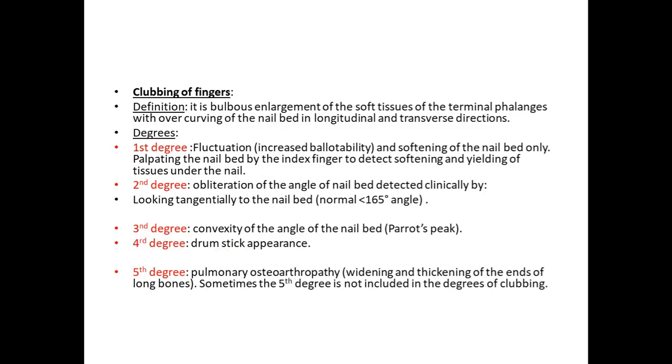Definition of clubbing of the finger: it is a bulbous enlargement of the soft tissue of the terminal phalanx, with over-curving of the nail bed. There are several degrees: first, second, third and fourth. First degree: fluctuation, increased ballotability and softening of the nail bed only. We examine by palpating the nail bed with both index fingers to detect the softening and yielding of the tissue under the nail.